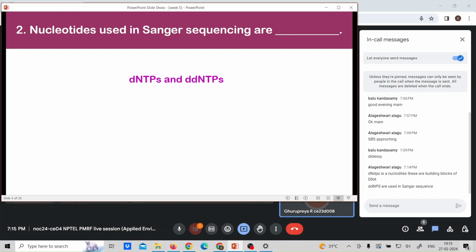So that is why, when the chain elongation is happening, in the third position we are not able to do any attachment. Generally we read the DNA sequences from 5 prime to 3 prime, right? So in the 3 prime end, because hydroxyl is present, we can form the bond for the next nucleotide to come and join there. Whereas in the case of ddNTPs, in the third position the hydroxyl is not present, so the next nucleotide cannot come and bind, and at that position itself the chain elongation stops. So that is why this is called a chain termination reaction.